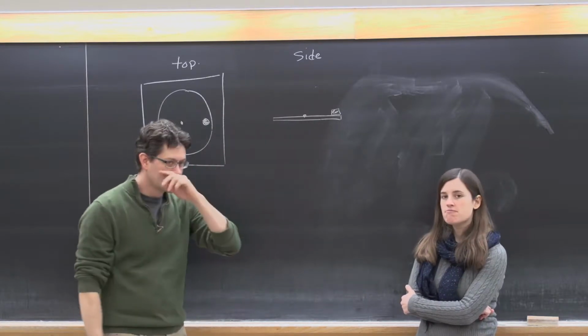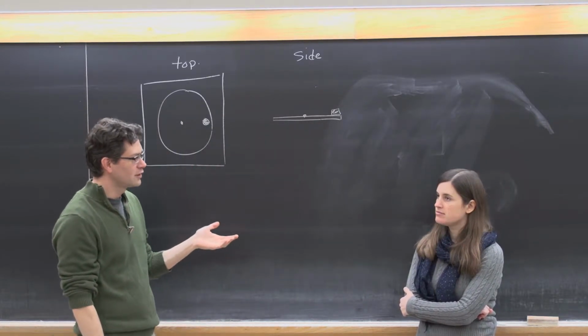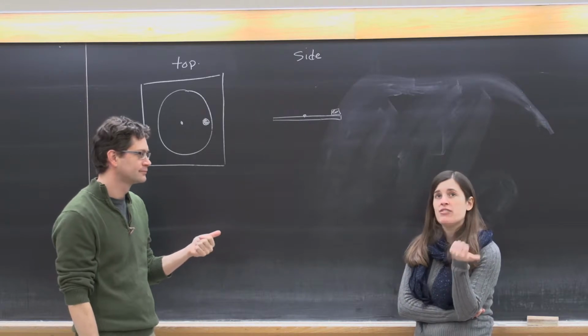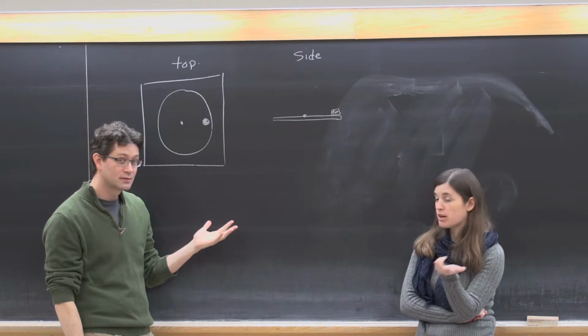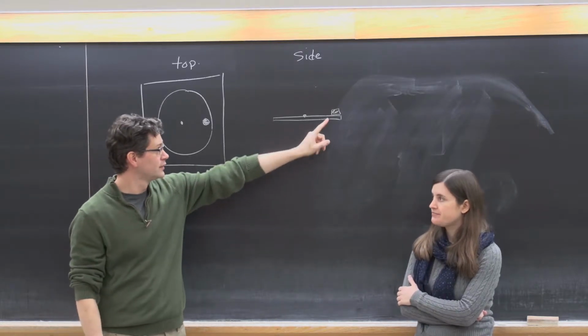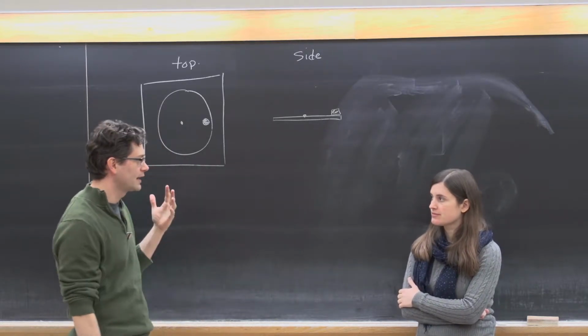Okay, I see. So what do you think the forces are on the coin? Well, okay, we have, of course, gravity, the normal force, and then friction force. Yeah, and that's it, right? Right. Because it's just touching one surface. So it's going to have gravity, normal force, and friction.